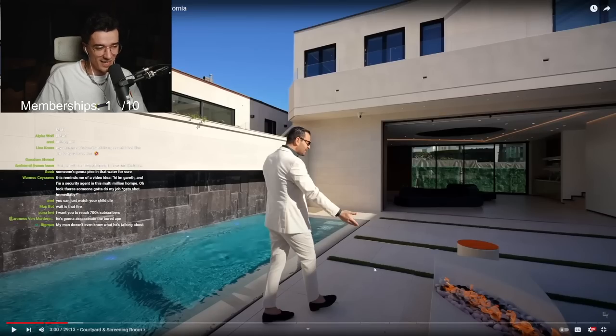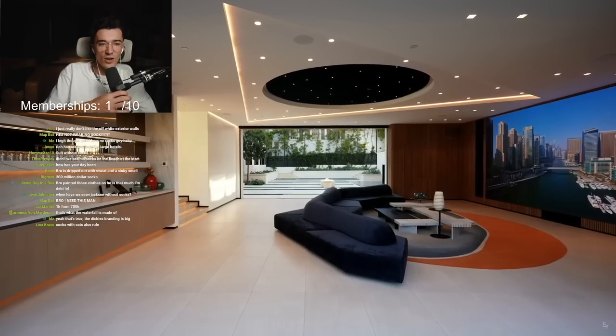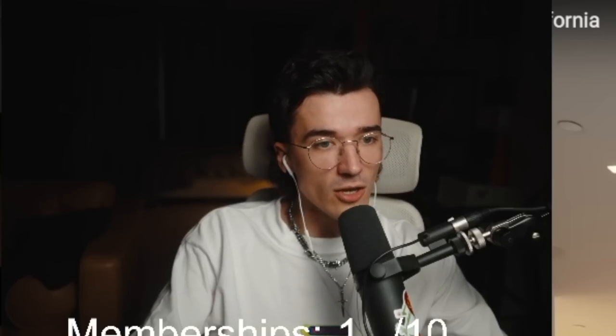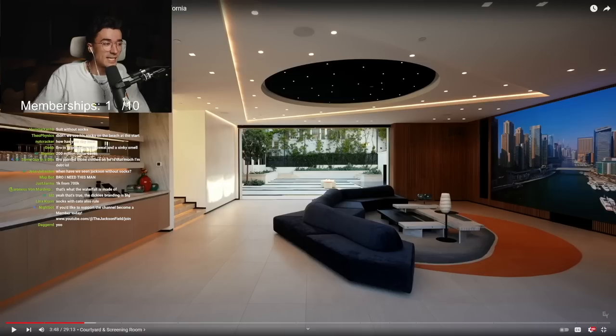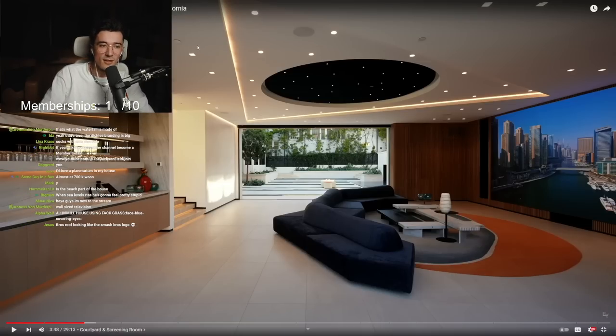Really kid-friendly — look at the handrails, bro. Oh no way, they got the Bentley roof inside as well. That's sick. I love the fact that we've got at least 40 downlights in the one room. Why are there so many lights? There's actually no need for these lights — instead of just getting eight downlights, you got 31-watt lights, just the lowest power lights you could possibly get, and just put a heap of them there. Is this a cinema room? I started our tour with the screening room. The screening room — it's not the cinema room, it's the fucking screening room.